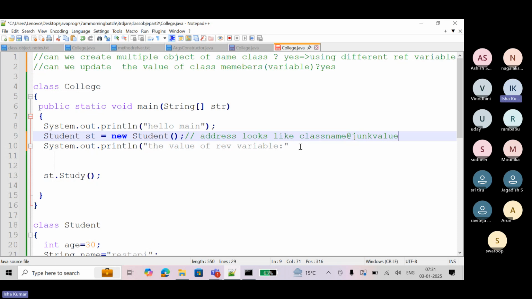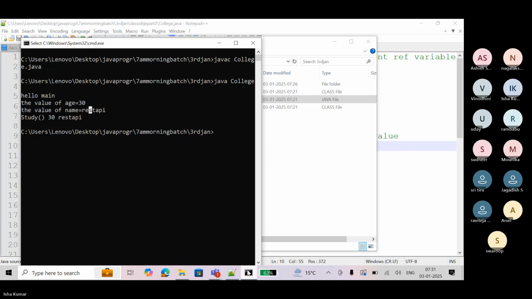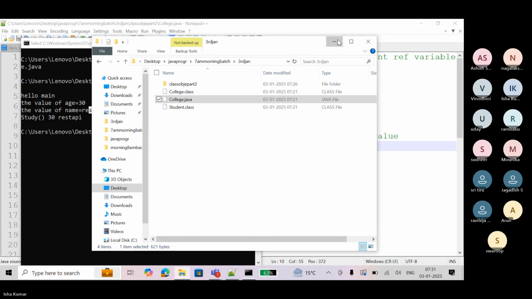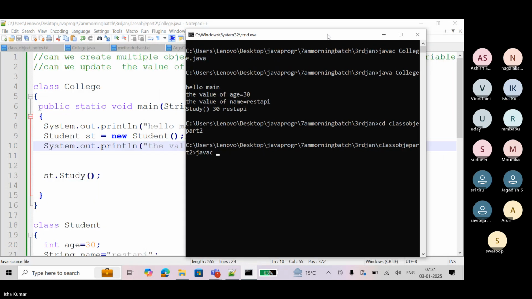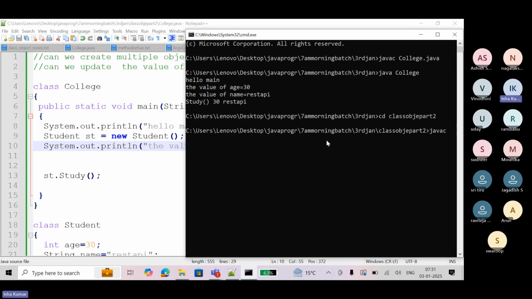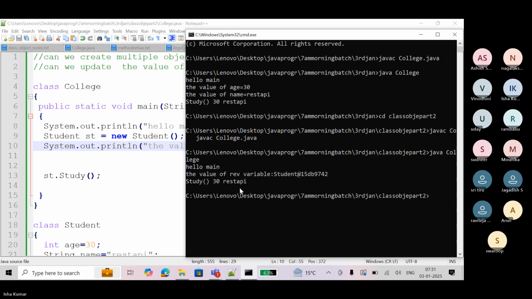Yes, it holds the address of an object, and it is a class type because it is used with the class name. So it always holds the address of whatever object you are creating on the right side. And how does an address look like? This is memory management. It looks like class name at the rate some junk value. Okay. So here simply write st. Now go here. See, cd object, javac. Java College. No error. See here the address value of the reference variable, class name at the rate some junk value.